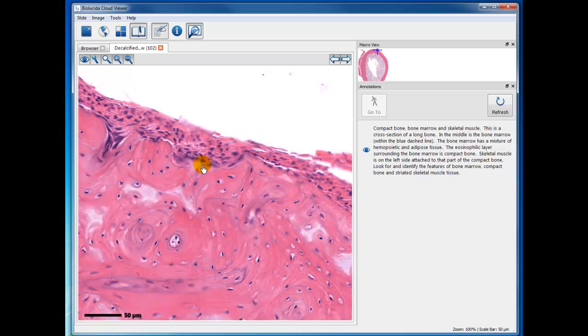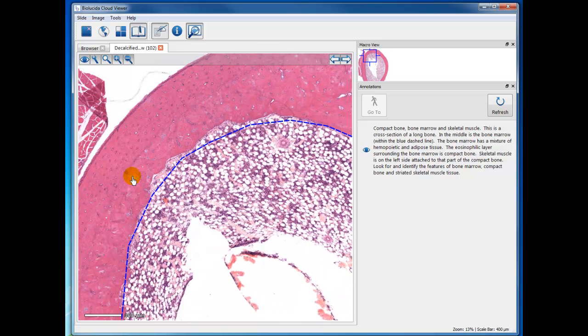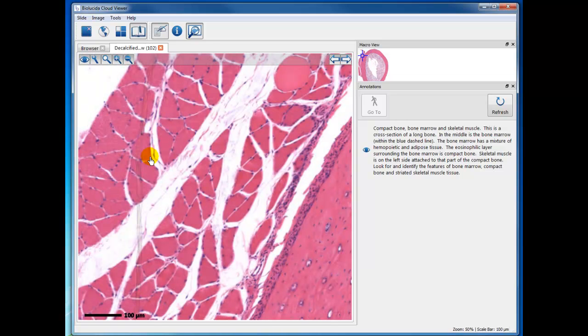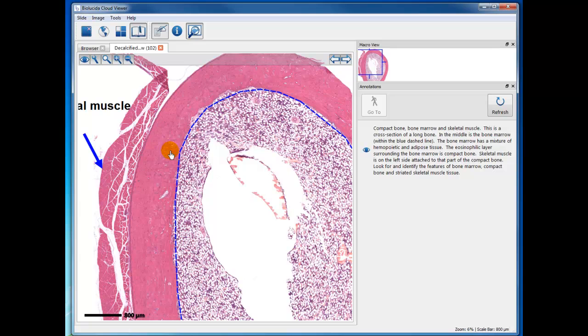Now, if I magnify this area, there are some osteoblasts, and this is periosteum. You can see the collagen of the periosteum, and then osteogenic cells here, the periosteum, and then the more basophilic cells are osteoblasts. Okay, so the last, and I'm just running slightly over 5 minutes here. The last would be, this is cross-section of skeletal muscle. So in this specimen, you can study bone marrow, compact bone tissue and its components, and skeletal muscle.